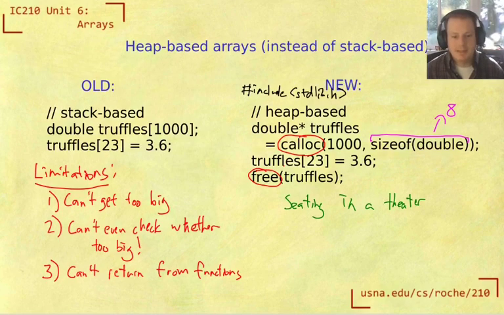Okay, so this is what heap-based allocation is. It overcomes these few limitations of stack-based allocation, but it comes with new difficulties. We have to use this kind of more complicated syntax to allocate it. We also have to remember to deallocate by calling free, and we have to include this header file. So if we're doing very small arrays, up to, I would say, like less than 1,000, then using stack-based arrays is fine. If you have a fixed size or you know that it's going to be small, then this way is going to be effective and fine. But if you need a bigger one, or if you need to, when we get into returning arrays from functions, then you have to use heap-based allocation, and this is the syntax to use that.